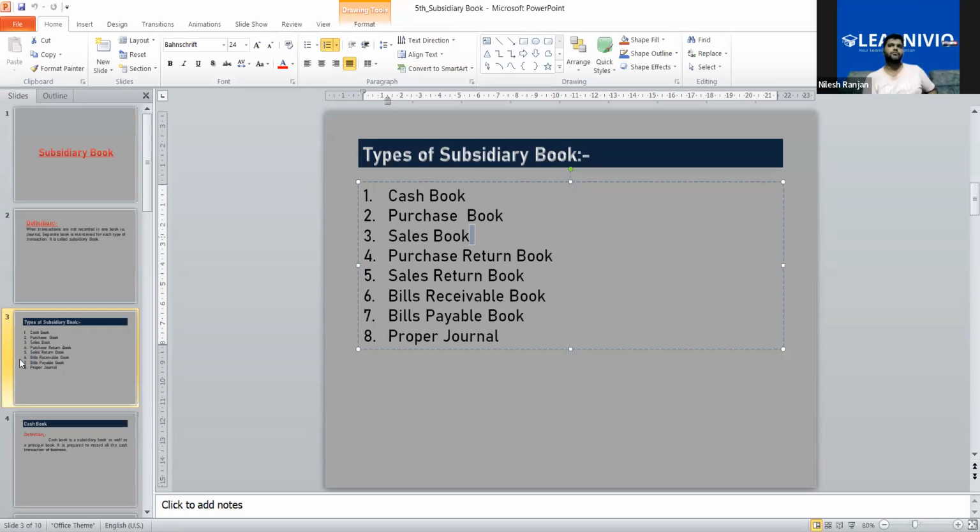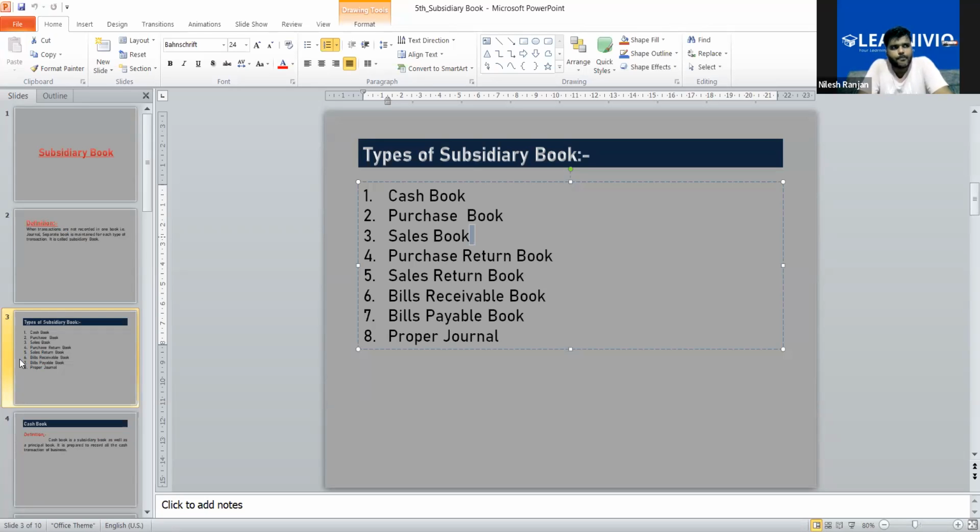Not in purchase book because you're purchasing on credit, right? We are purchasing it on credit, but it is not goods. Whenever we transact in goods, only then can it be called purchase or sales. Purchase or sale is replaced with goods. If we purchase furniture, we never write purchase account debit to cash. We write furniture account debit to cash. So in the purchase book you can only record purchase of goods on credit.